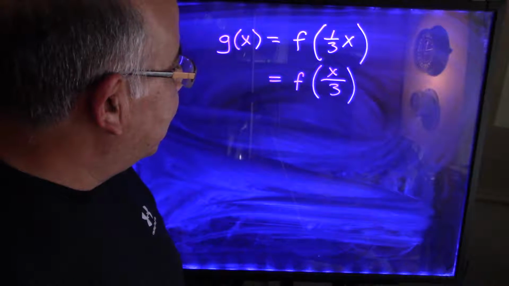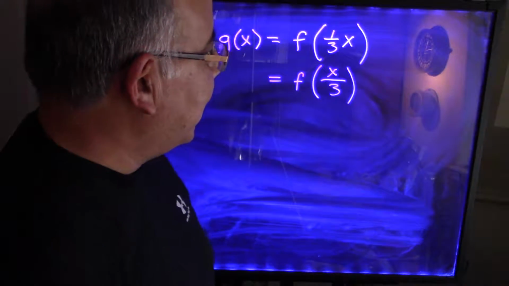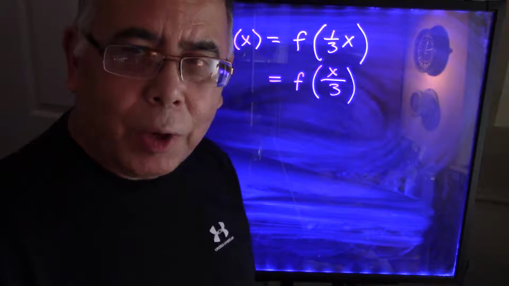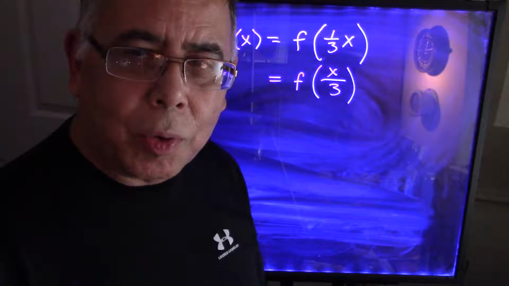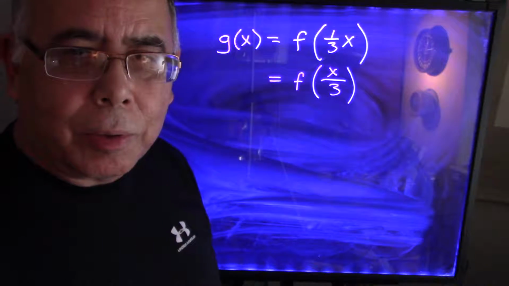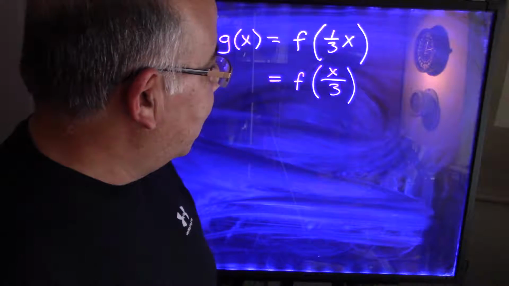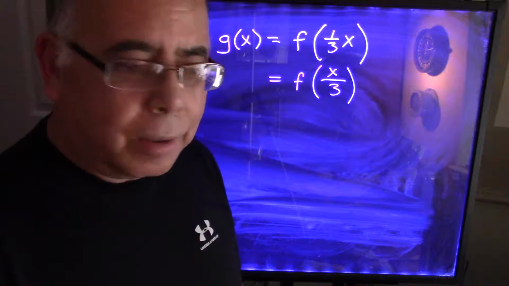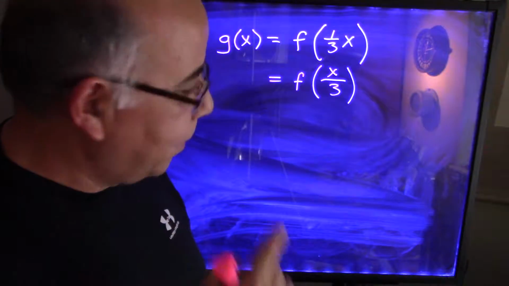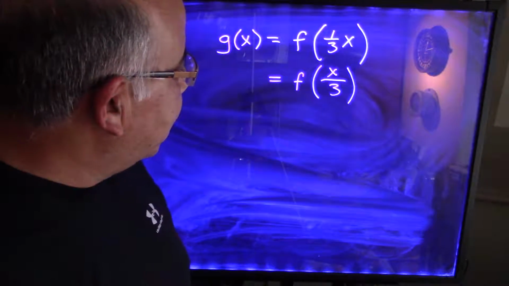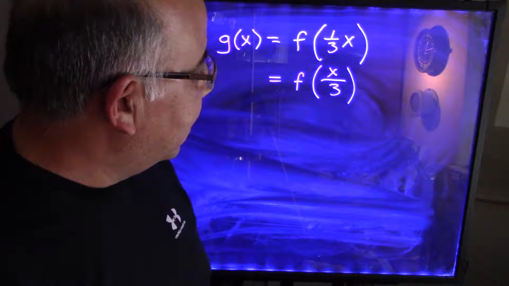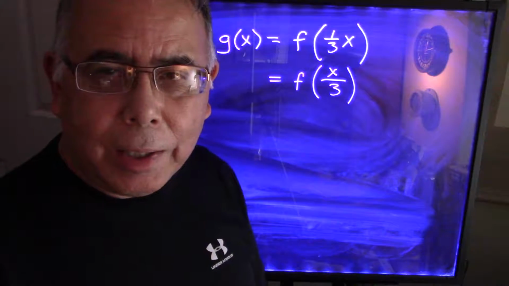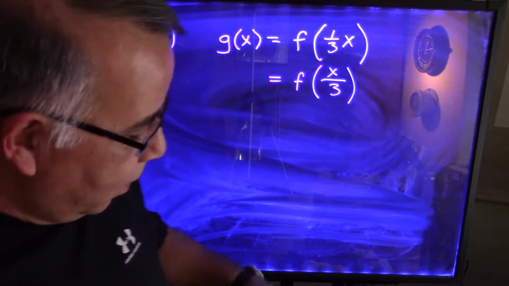And what is it doing? This is multiplying each x coordinate in the original function f of x. Each x coordinate is being multiplied by 3. Okay. So what is that doing? That's causing a horizontal stretching. All right, a horizontal stretching. So each x coordinate in f of x is multiplied by 3. All right. There you go.